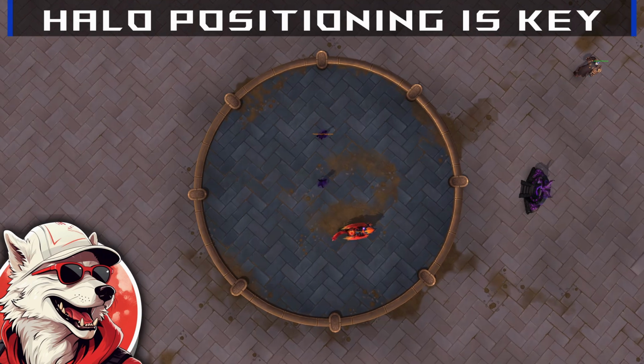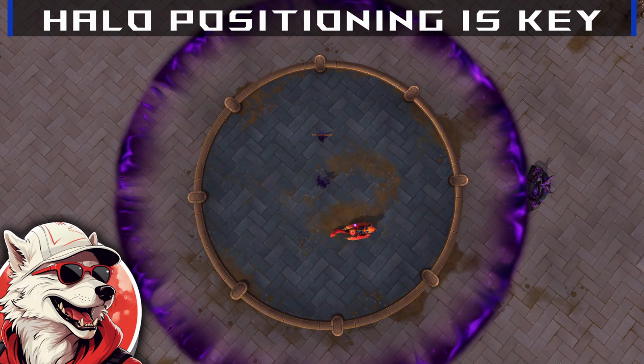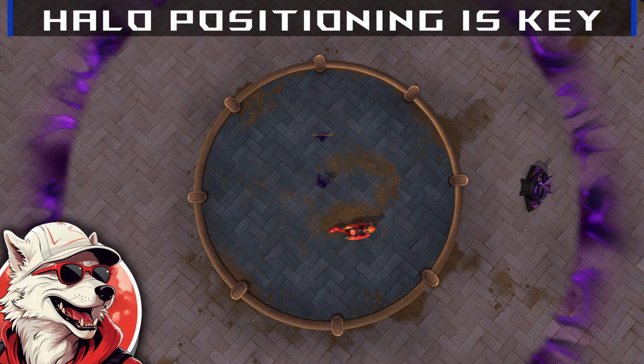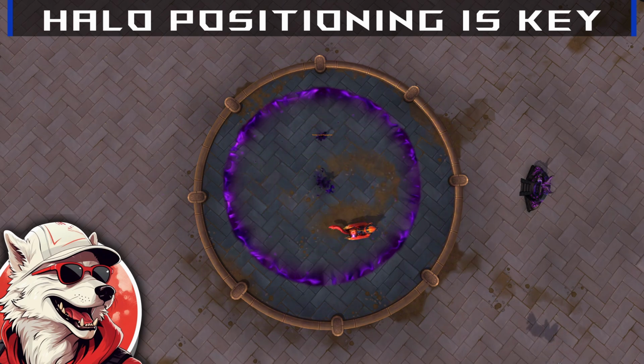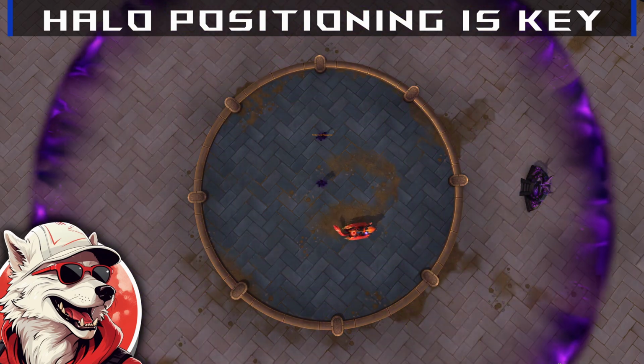Next, let's talk about Halo and positioning. So, Halo is a little bit strange. As you can see, it kind of starts and comes back to a point that's a couple of yards away from your character. This isn't just a visual bug, it is actually where the Halo starts and ends.